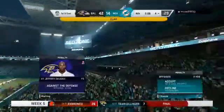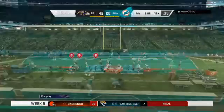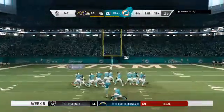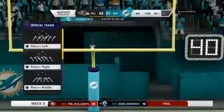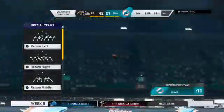We'll check the flag, but it looked like a clear offsides, and it should stand. And yes, they want the points, so they will decline the penalty, no question there. You don't think they spent a couple of seconds mulling over what the penalty would do? I don't even know why they asked the sideline. Not at all. When you put the ball in the end zone on a takeaway, take the points and keep moving.